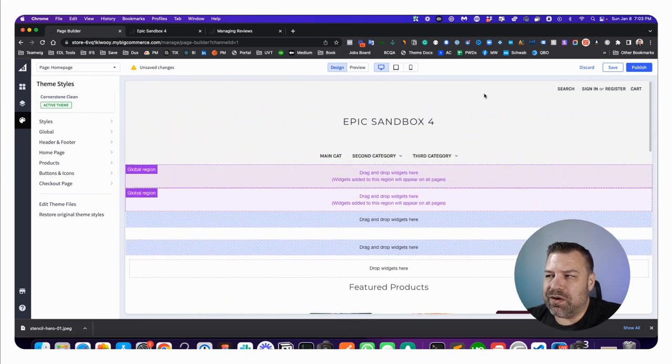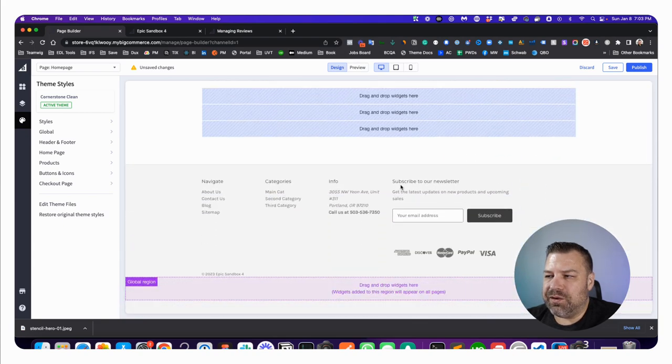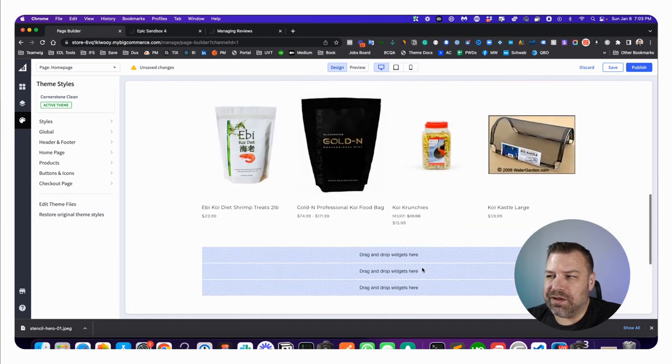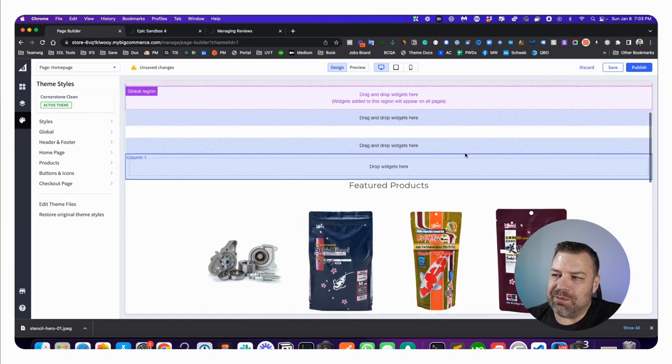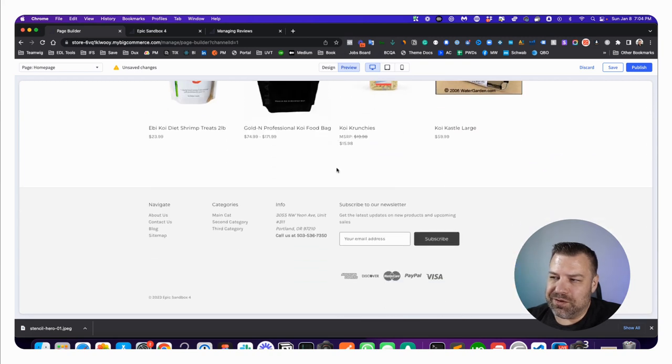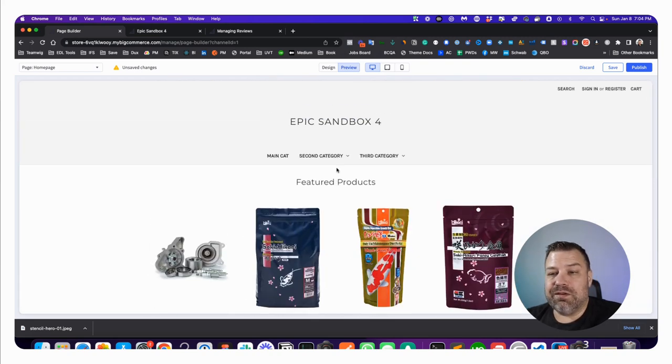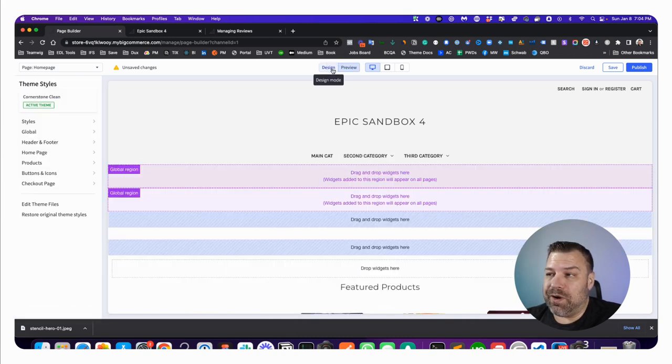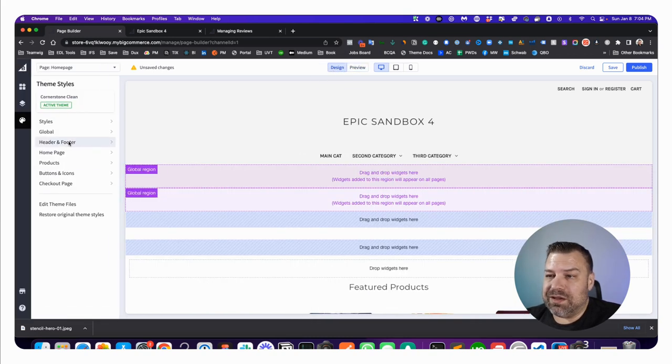So what we have now is a header that's had our color change. We've had a footer that we've modified slightly. We've removed some of the elements from what's in between. If we click the preview, this is basically how it looks right now. Now, it's nice to have a product grid, but we need some kind of hero, right? Right up at the top. So let's click back into the design tab.